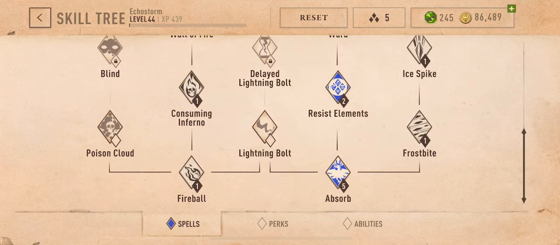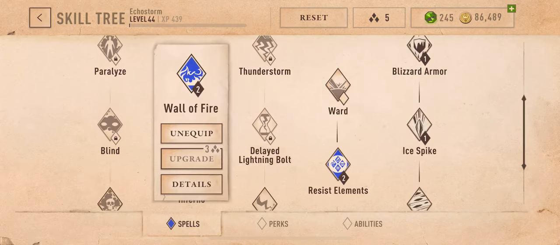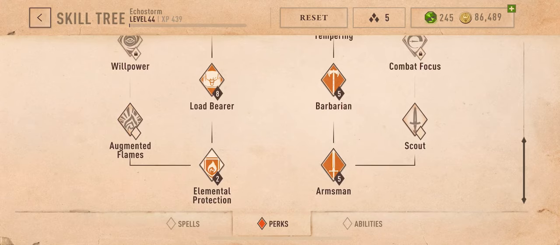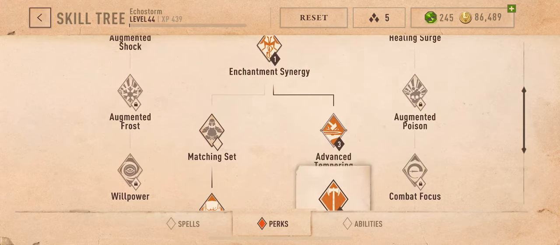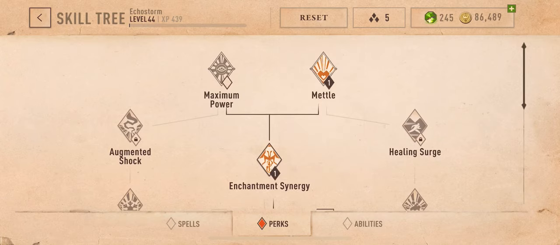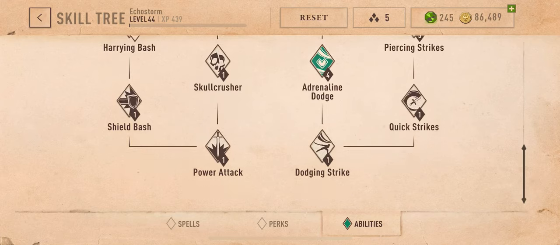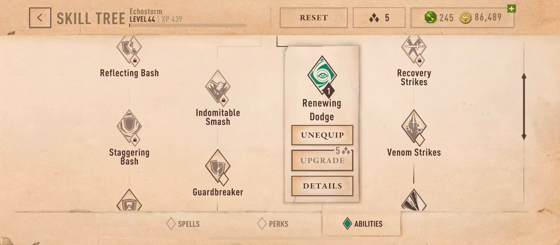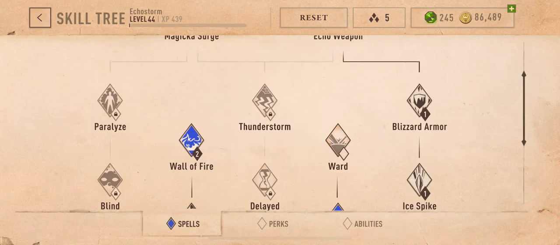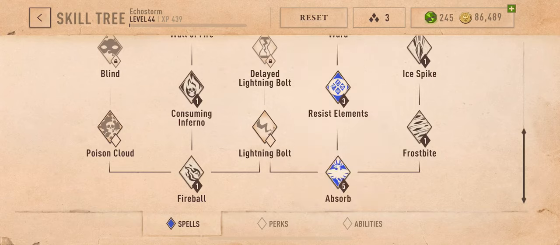Ooh, resist elements can upgrade. Absorb cannot. Firewall cannot. Armsman cannot. Barbarian cannot. Advanced tempering is max. Metal, nope. Adrenaline and dodge, nope. Renewing dodge, nope. Reckless fury, nope. So basically only resist elements to level 3.